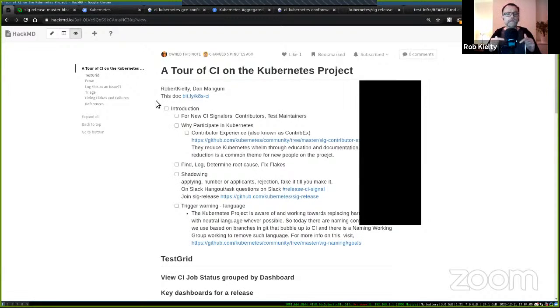I have been the team lead for the release just gone by. Dan was the team lead for the 1.19 release, and I shadowed Dan on that. Shadowing works through an application process whereby you can apply to become a member of the CI Signal team and other teams as well. As a team lead, your first task is to go through the applications and figure out who you're going to select.